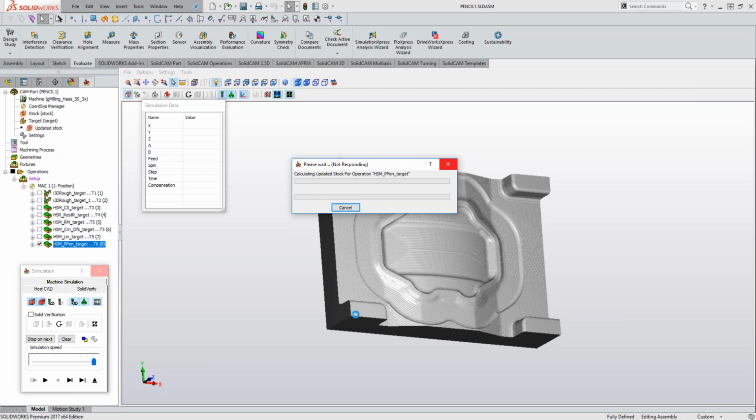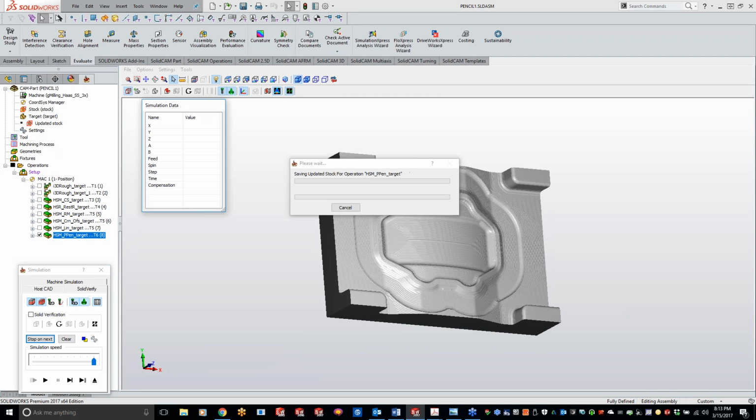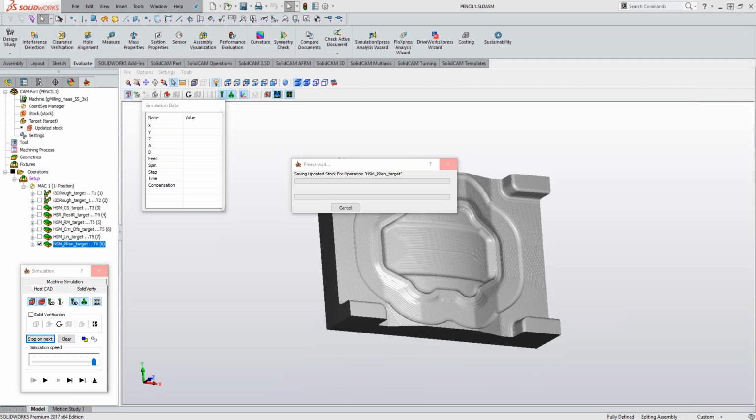Any other recommendations as far as improving calculation times there, Kevin? Yeah, absolutely, guys. Great point there, Tim. For those of you guys that do a lot of 3D molds, you will notice your simulation time and calculation time does take just a little bit longer depending on the size of things. Let me just pull up a file that I have here.